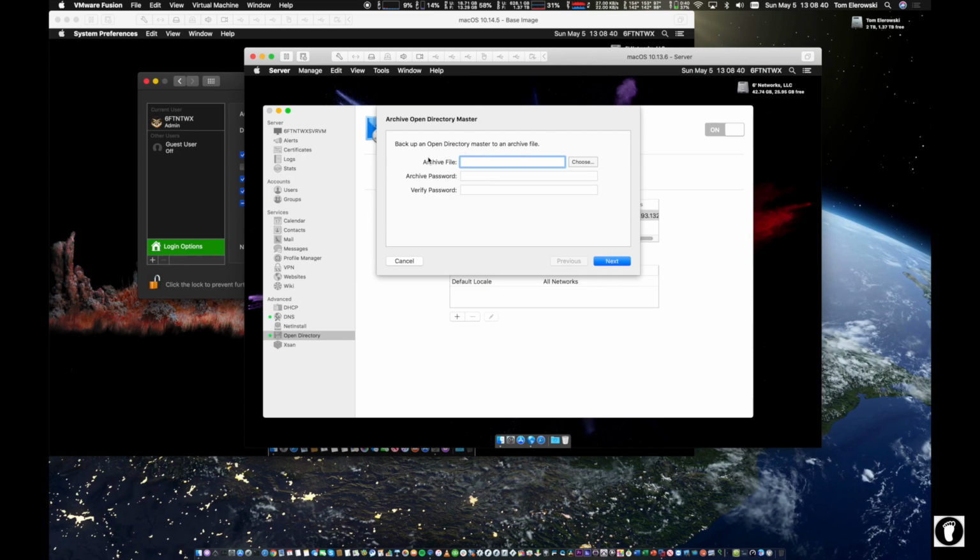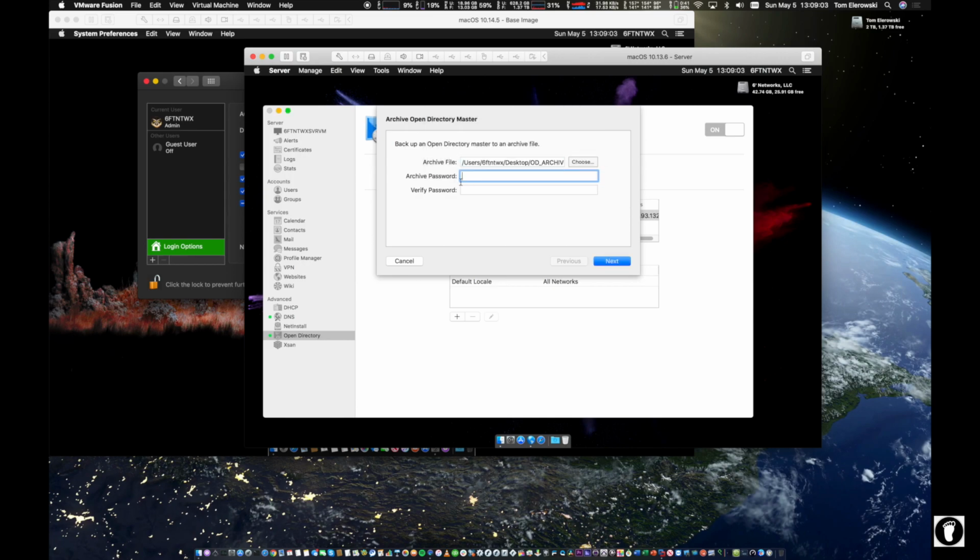Not OpenDirectory as a whole, just the contents. So you can just specify OD archive and then choose where you want it. I will put it on the desktop. OD archive. Save it.